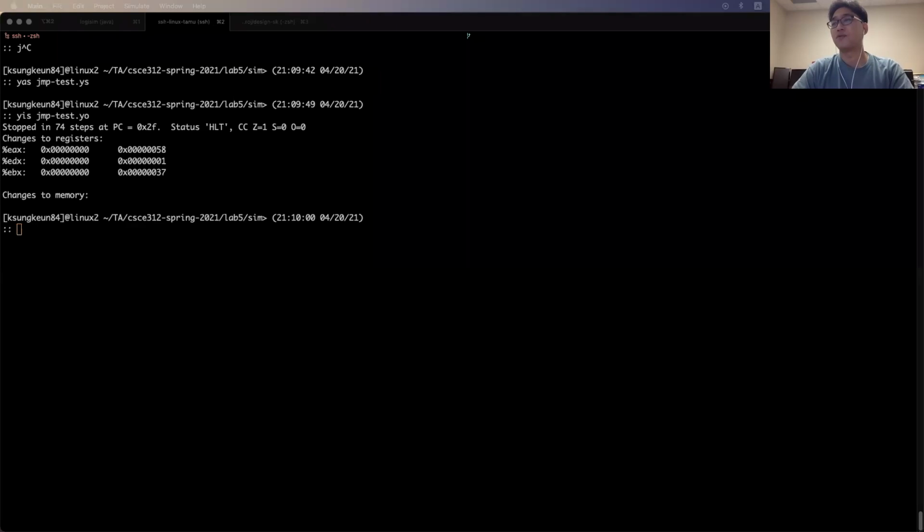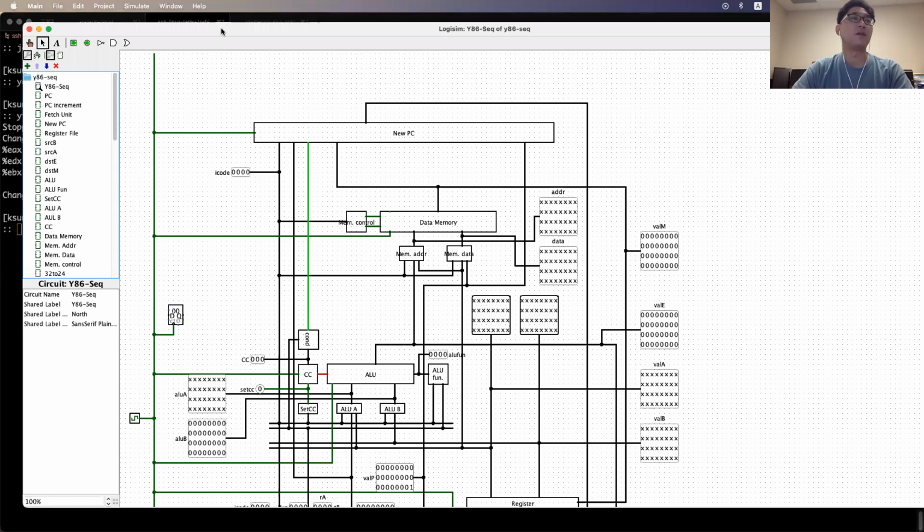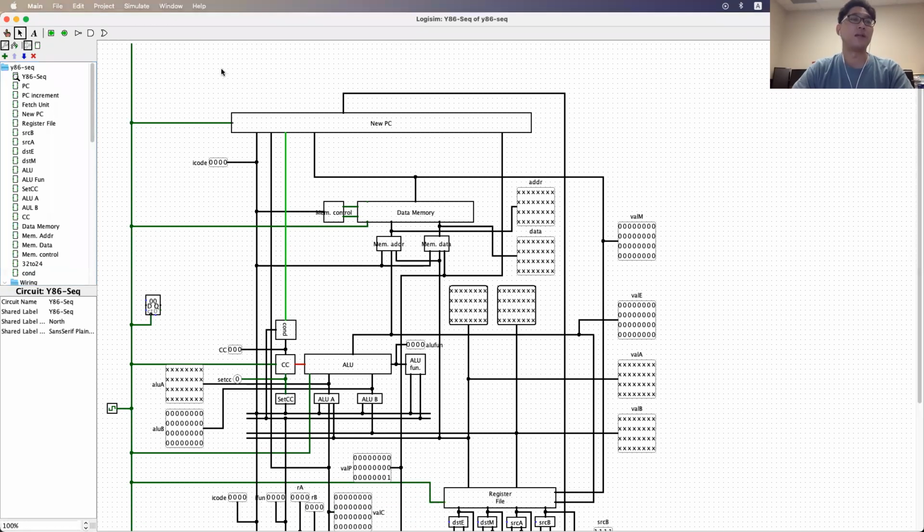So you have to reload your data memory file to the RAM every time you reset the simulation. Okay, I loaded both the instruction memory and data memory of the program that I showed you before.